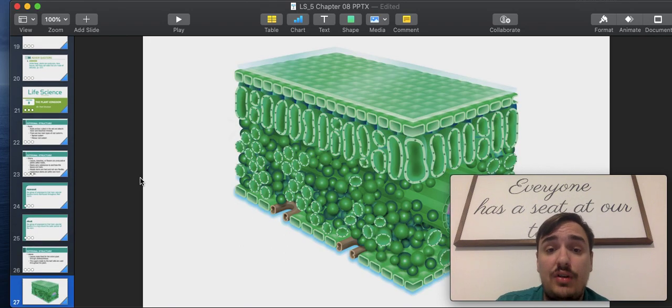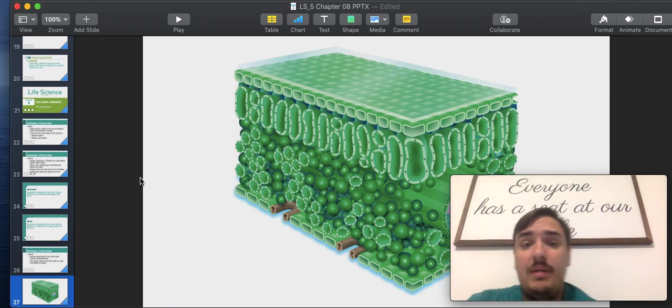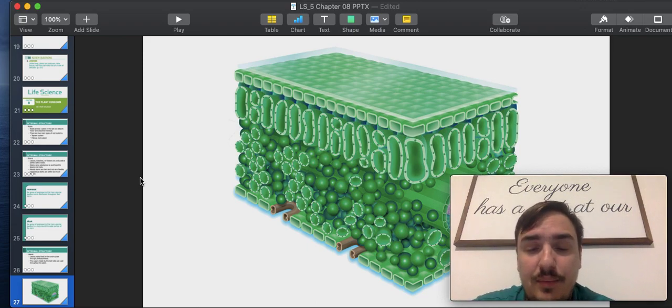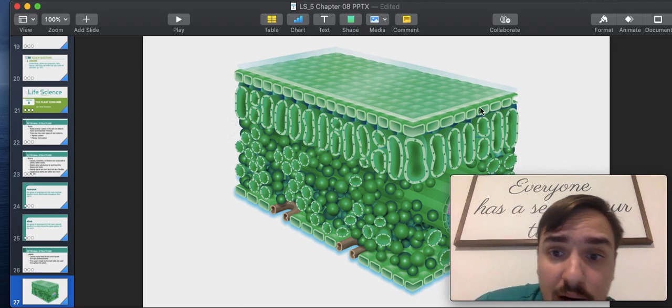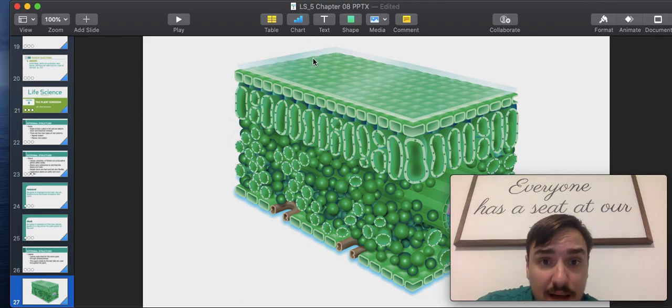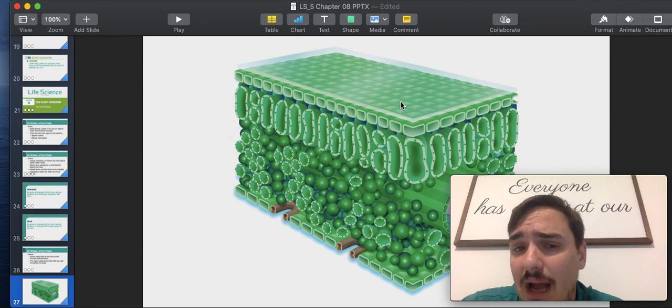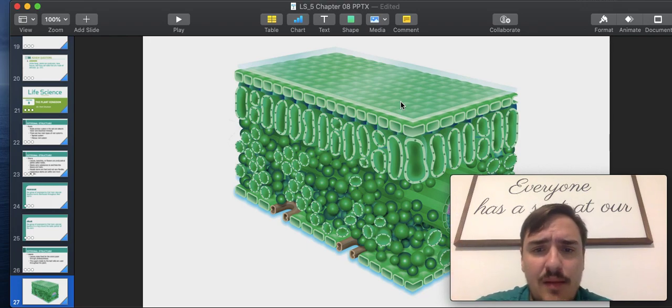Right, this is the structure of the leaf. We talked about this quite a bit. You can see this structure in your textbook, so I'll go through it from memory as much as I can. So you have the top layer, that's the cuticle, that kind of clear coating that we see up there. That's the waxy layer that protects the leaf and keeps the leaf from drying out, too much excess evaporation, and also protects it from the environment.